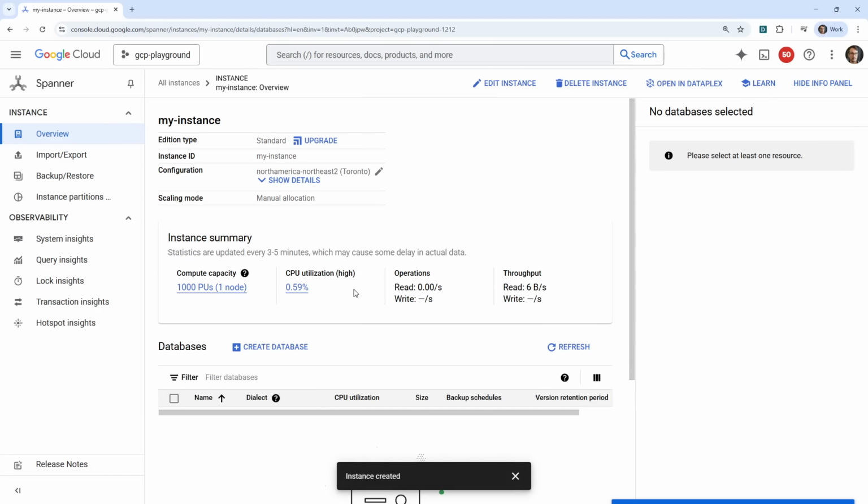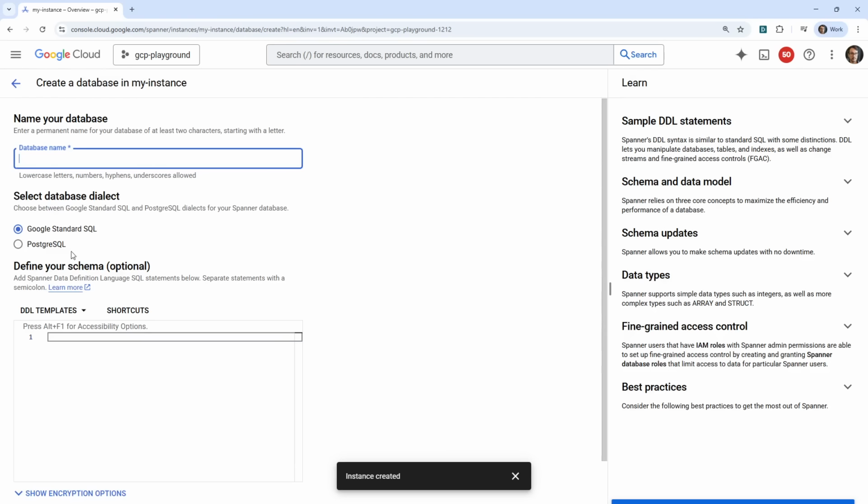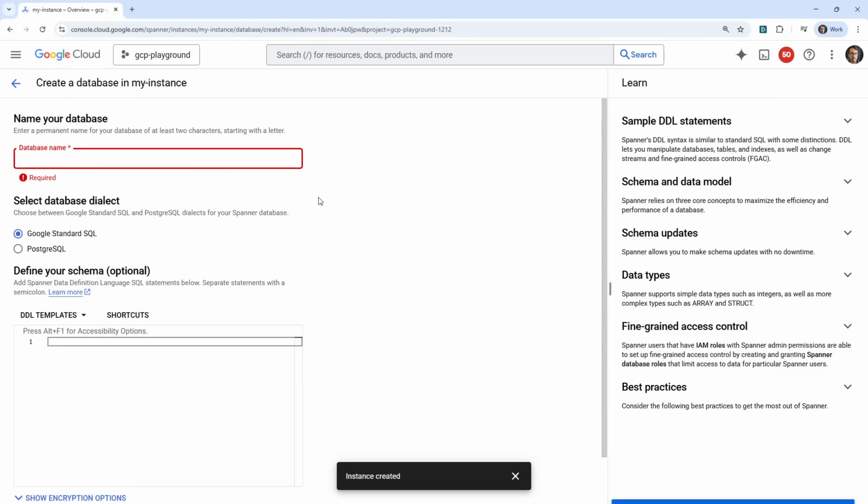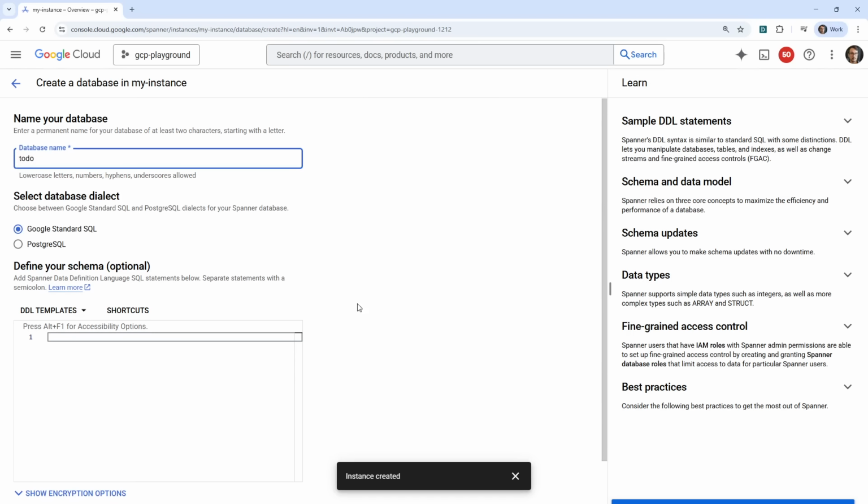So we're going to need to create our database. We have a couple options, where we have Postgres and Google SQL. Every time I use Postgres, it doesn't actually work. And then Google SQL is a big pain in the butt. So just understand that this might be a bit of a struggle. We'll probably use Claude to help us write it and work through this, but we'll do our best that we can here. Let's say we're making a to-do app.